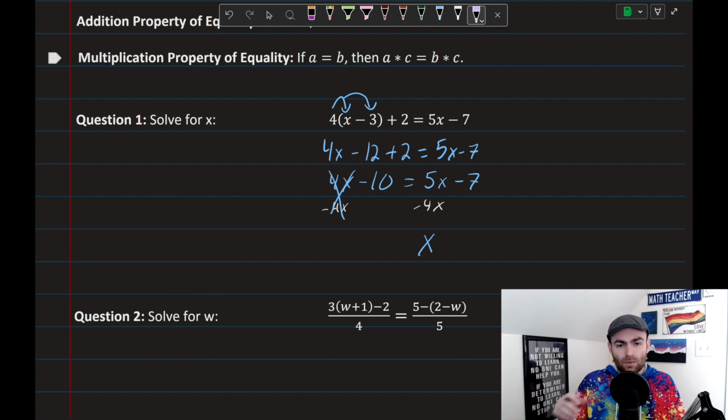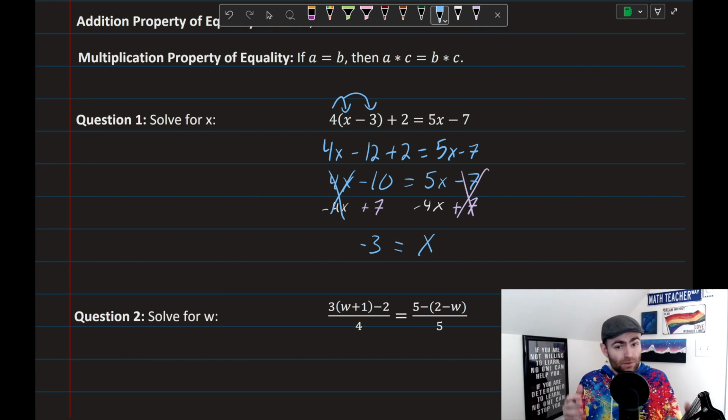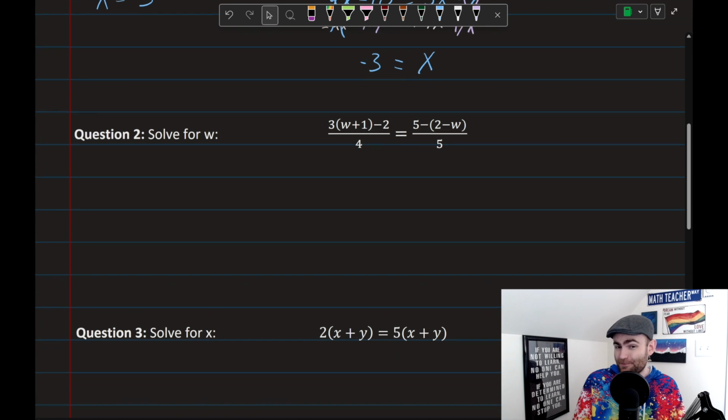And I can also move other parts of the equation at the same time, in the same step, if you will. Since I'm getting the variable alone on the right-hand side, I need to move the negative 7 away. So if I have minus 7, I can undo minus 7 with a plus 7. It's its opposite. Minus 7 plus 7 is 0. That cancels. Negative 10 plus 7 is negative 3. So x in this case is negative 3. And if you don't like the variable being on the right at the end, you can always flip your equation and write it as x equals negative 3. No problems there.